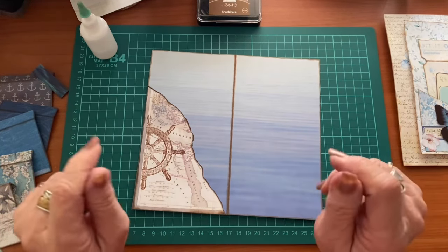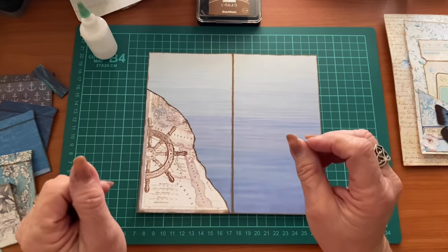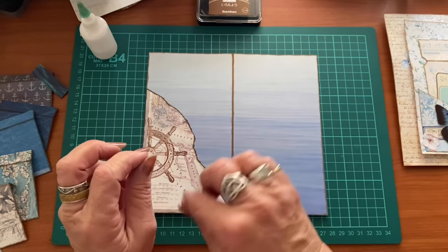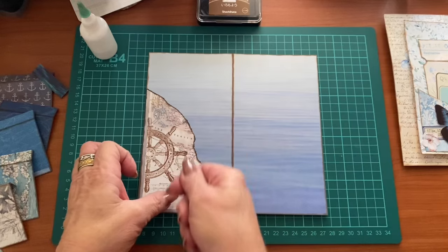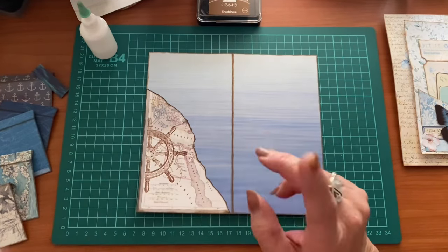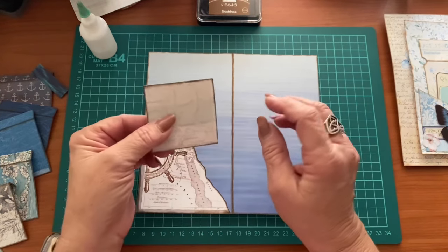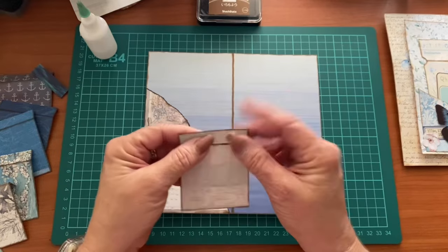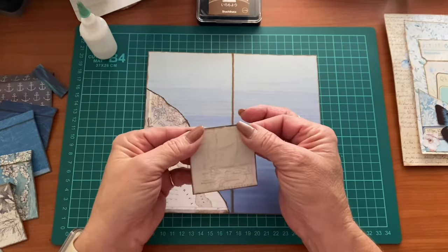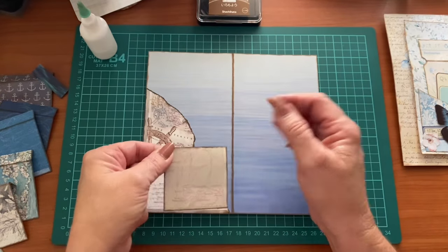So the next thing we're going to add is what I would call a faux waterfall. Normally when you make a waterfall, you have to stick all these bits on a strip so that you can pull the strip down and it all goes flip, flip, flip. Well, this is like what I would call a pretend one. So I've made all these little flippy bits. They're 3 inches by 2.5. You score at 1/2 inch. So basically you end up with 2.5 inch squares. And then we're just going to glue them down here.